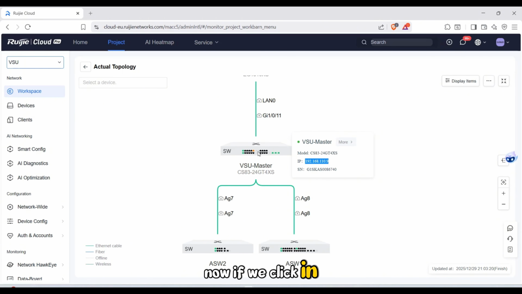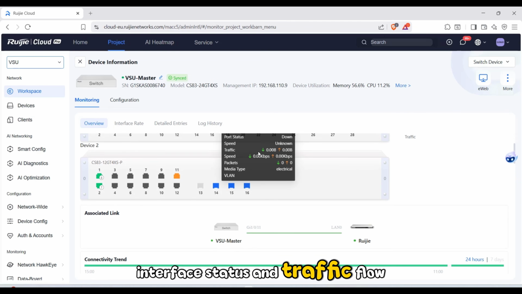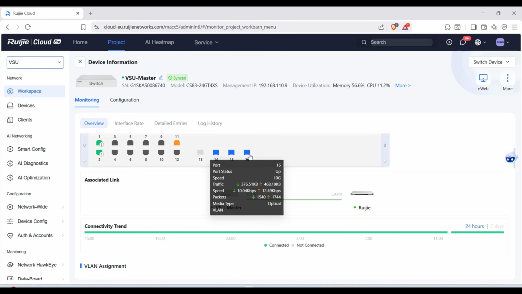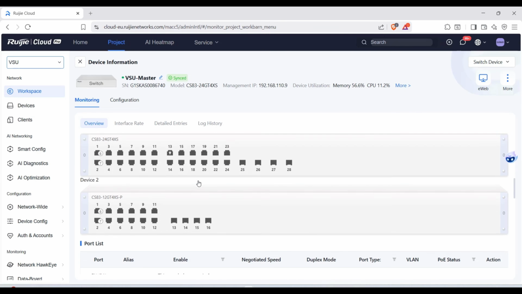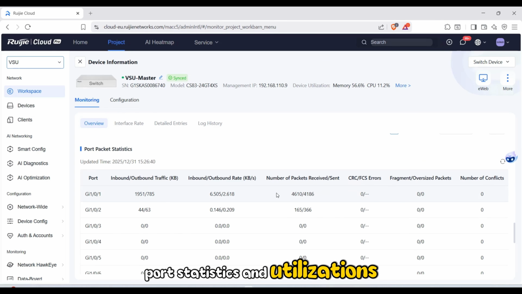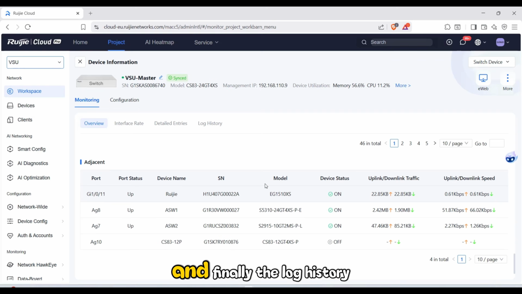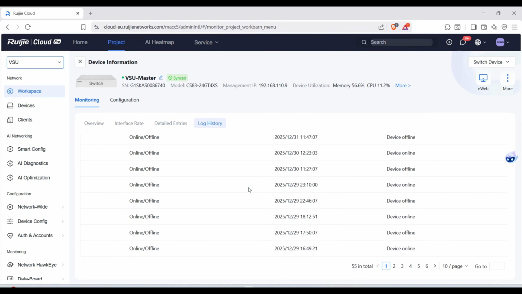Now, if we click on the VSU master, we can monitor everything in one place: interface status and traffic flow, VLAN configuration, layer 3 routed ports including the ones we used for BFD, port statistics and utilization, and finally the log history for troubleshooting.